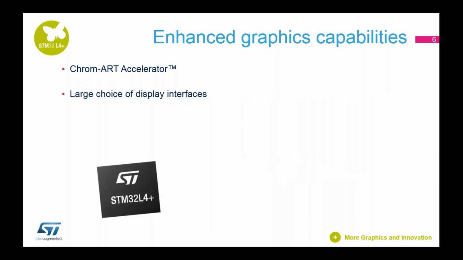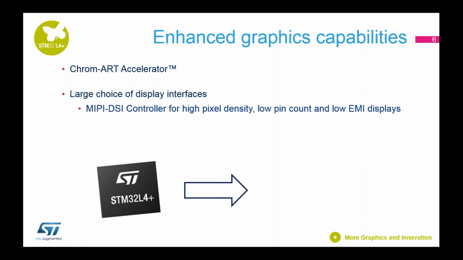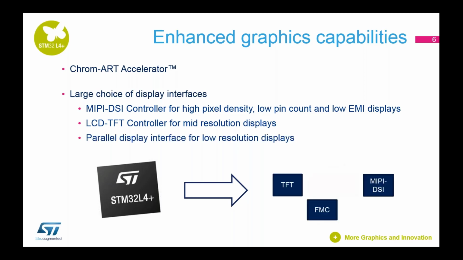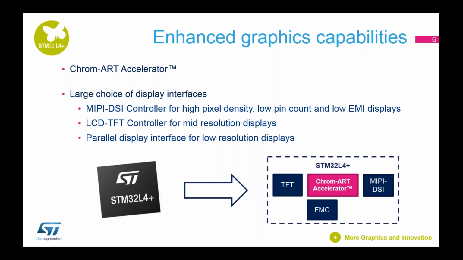Second thing is regarding graphics. So we have embedded on this microcontroller a large choice of display interfaces, which is quite unique for an ultra-low power microcontroller. So we have both the MIPI DSI, which is, for example, shown in the Discovery Kit. We have the TFT controller interface, and we have also the parallel display interface with the FSMC. So a large choice of display interfaces.